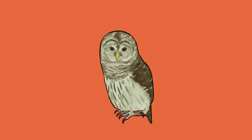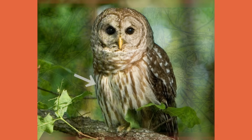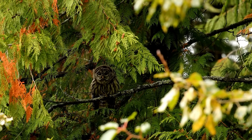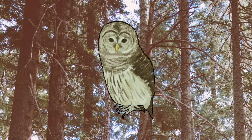What do you notice on the owl that can help it hide in its habitat? The owl's feather pattern is made up of brown and white spots and bars — the bars on its chest are how the barred owl got its name. These markings help the owl blend into its environment, a process called camouflage, which helps the owl hide from predators and its prey. From these adaptations, we can see that barred owls live in a forest habitat, where they are adapted to fly in the air and hunt prey at night.